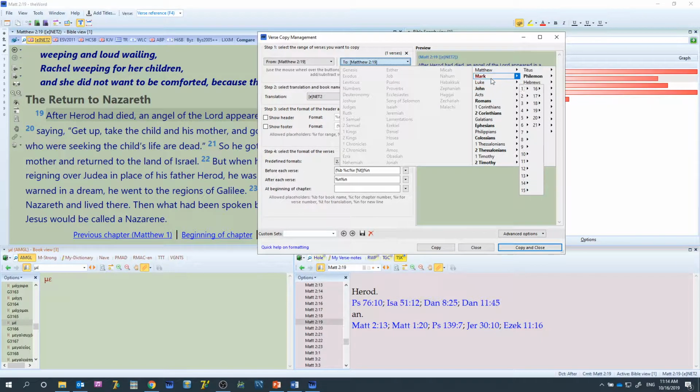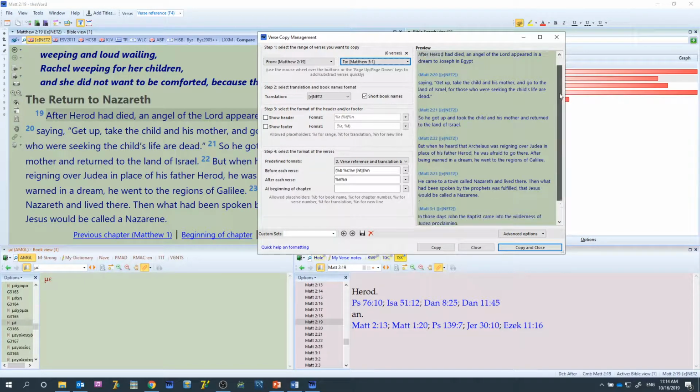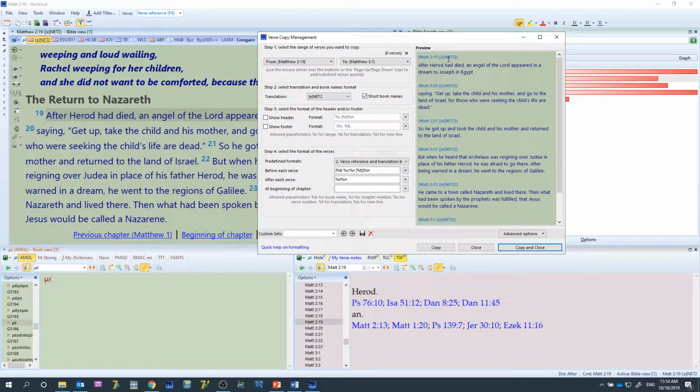Actually, let's go into Mark and go all the way into chapter 3. So look here, 2:19 through 2:20, and it continues all the way down through 3:1. We could go even further if we like. Now note, perhaps we don't like all these links at the start. Let's change the version. First off, I would like to have it be the HCSB. Okay, changed it.